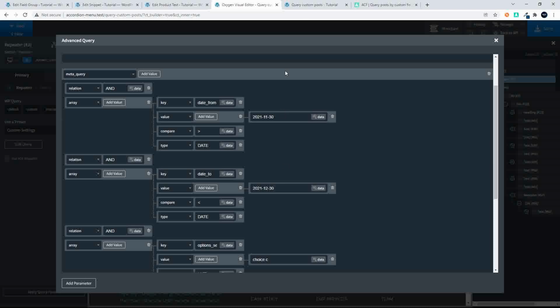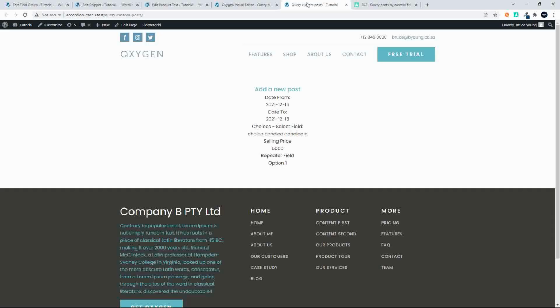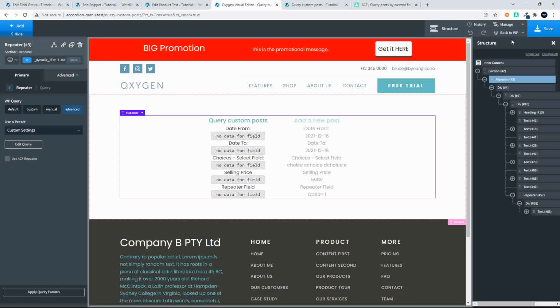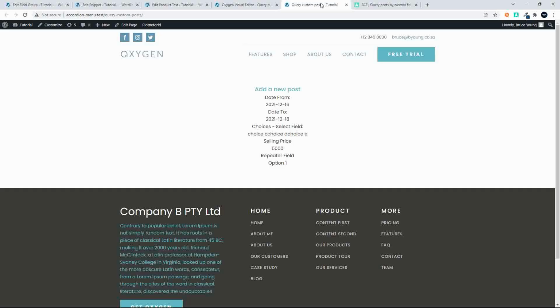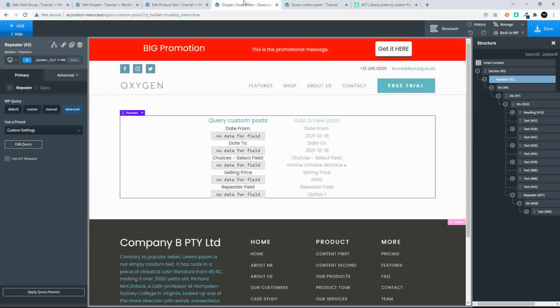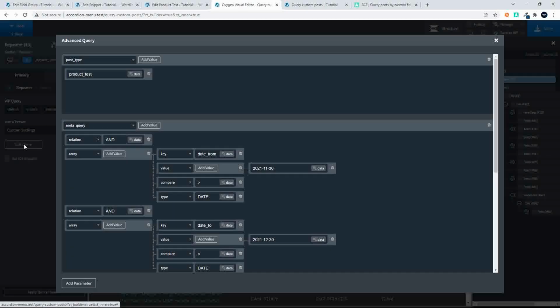And then I'm going to do a date from change. So the date from then, we'll say, well, let's get the other post back first and then we'll have a look. So we'll save that. Right, so now we have both back, and now we'll say from the 12th. So we eliminate that first post. So we'll head over into edit query. And now I'm going to make that the 12th.